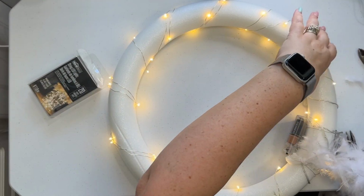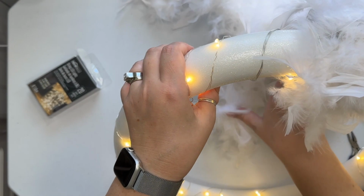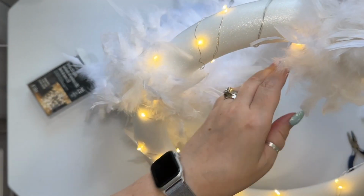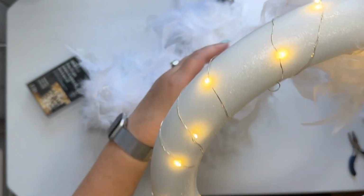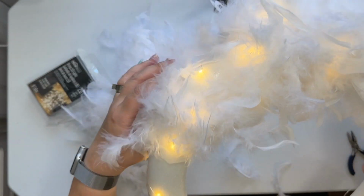Then wrap your feathers around. Now I have two boas here, so I can either go around once with one boa and then go back and cover it, or I can make sure that I go halfway around. It's a little hard to tell with the feathers if you've got really good coverage until after it's on. Try to be fairly gentle with them because your feathers will fly off.